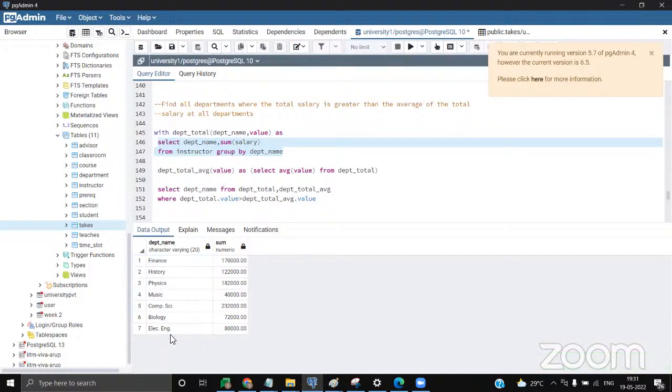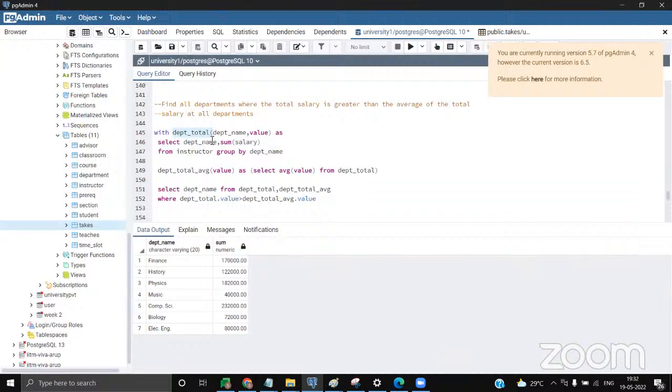These are the rows: Finance, the sum of the salary is 70,000; History, the sum of the salary is 1,22,000, like this. This is the total salary of that department, meaning such an amount of salary is being disbursed from this department.